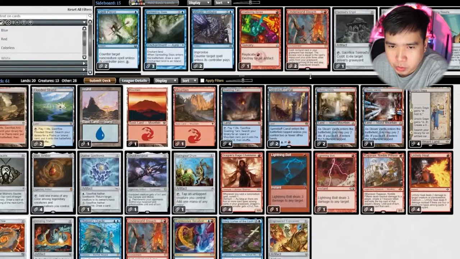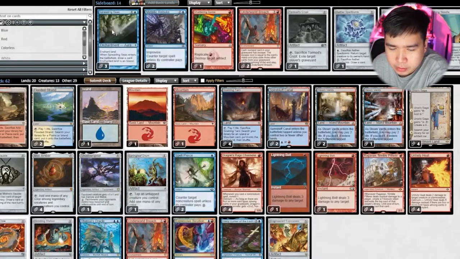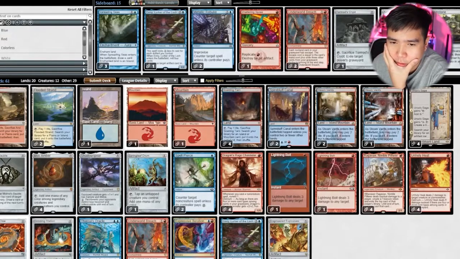Do we have any life gain aside from Shadow Sphere? That's it, right? Yeah. Rebukes might be good. Spell Bomb might be bad. Maybe some Spell Pierce would be great. Spell Pierce. Let's see. That works.